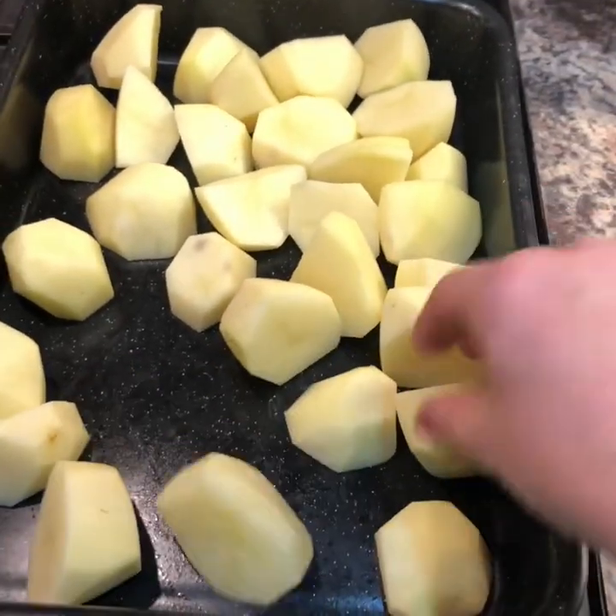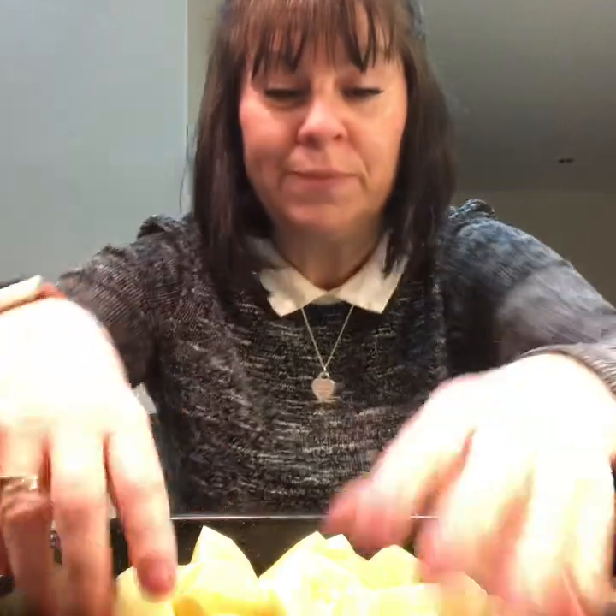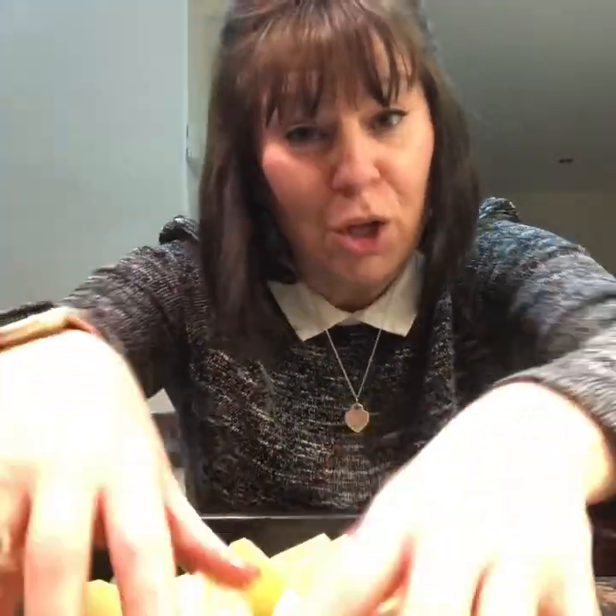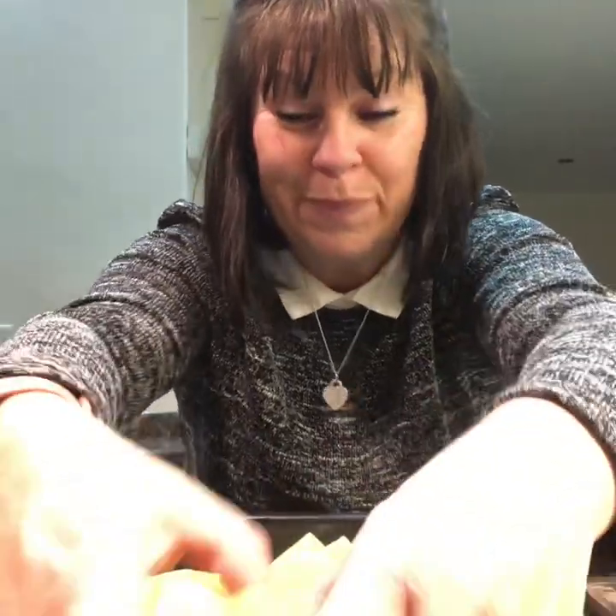I've got my glass, got my wine — Hummingbird. I'm in the Virgin Wine Club so this one's a nice one. Right, I'm gonna chop some potatoes — peeled and cut into quite small chunks. Pour over about a tablespoon of olive oil, get your hands in, get them all coated. You can use fry light if you want to. Into the oven.